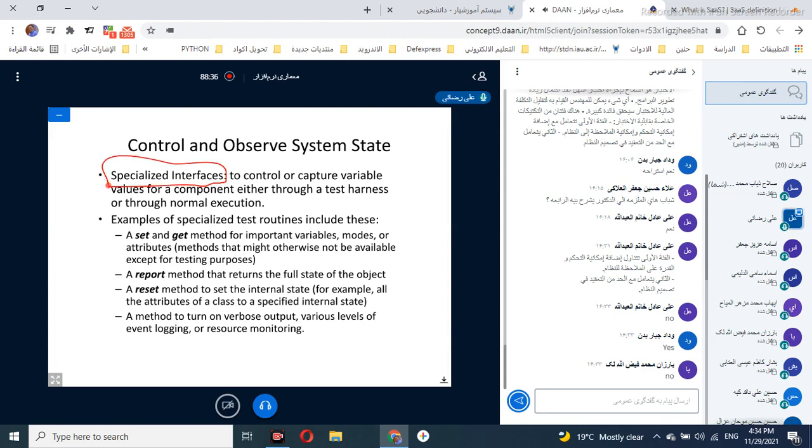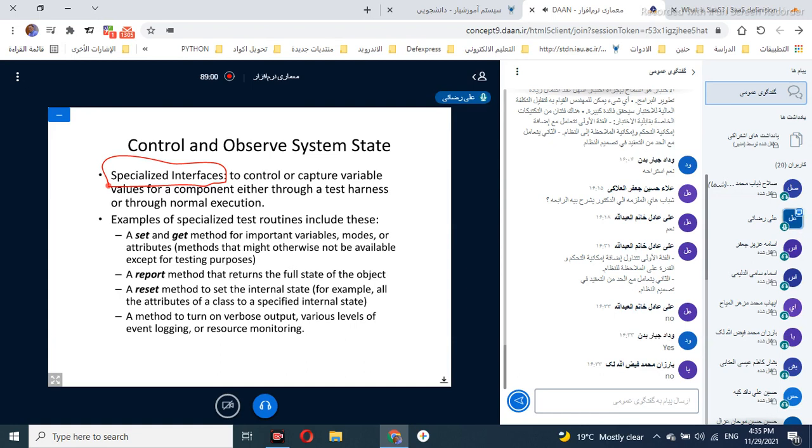Specialized interfaces. When we are going to work with some component, in some cases we need special methods to allow the testers to examine these components.